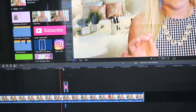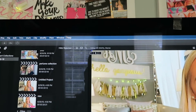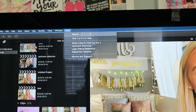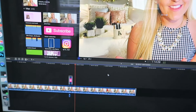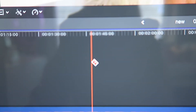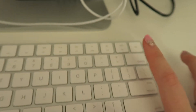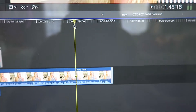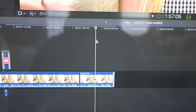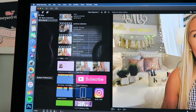I also add a little sound effect on the lower bar. There are tons of tutorials on YouTube and articles you can read for more tips. If you ever have questions, there's a Help menu at the top. I also use the B key to open the Blade tool — it looks like a little blade — to make cuts. Click to cut, press A to go back to the arrow, click the unwanted segment, and hit Delete.